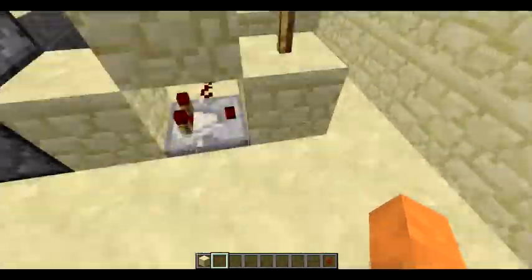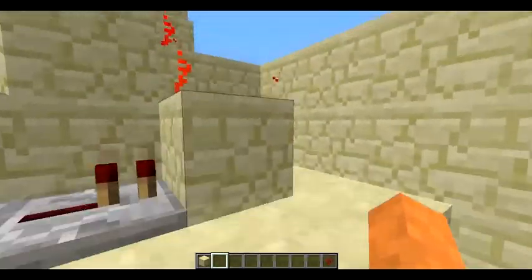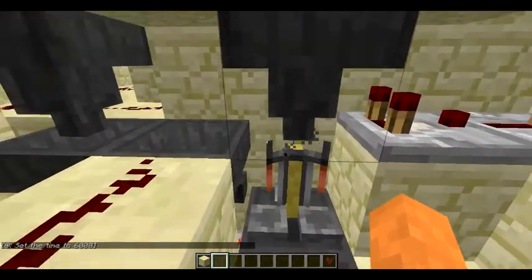There's other ways I could have done it, but I decided to use that. I could have used pistons to push the items up, or something like that. But I just used that because it took up the least amount of space. So, the stuff in between.